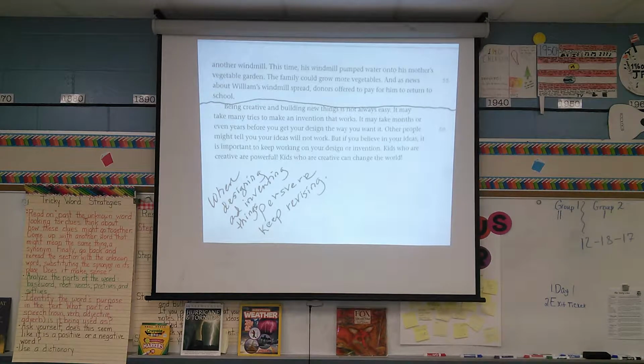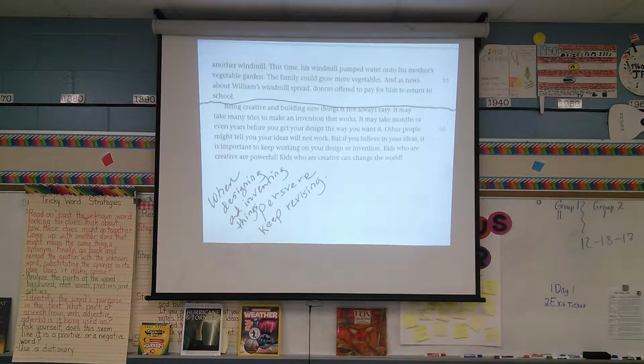We have description. What's the other one? Compare and contrast. Thank you. Very nice. Compare and contrast, problem solution. Okay. Cause and effect, description, and chronological order. What is this one?